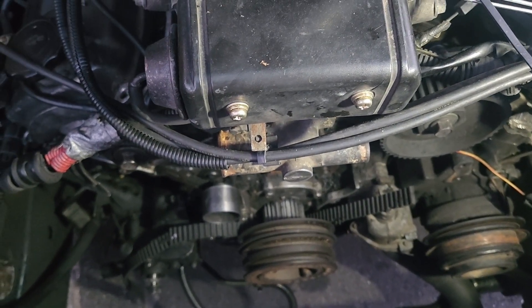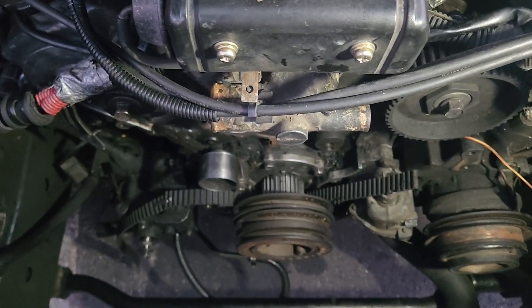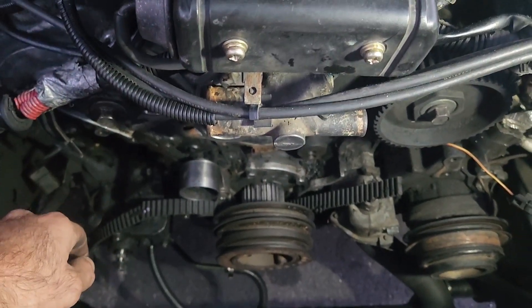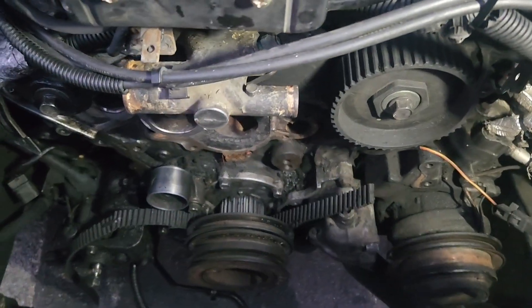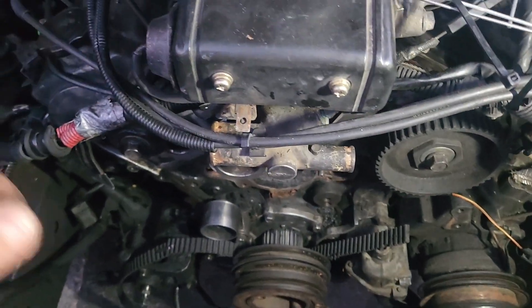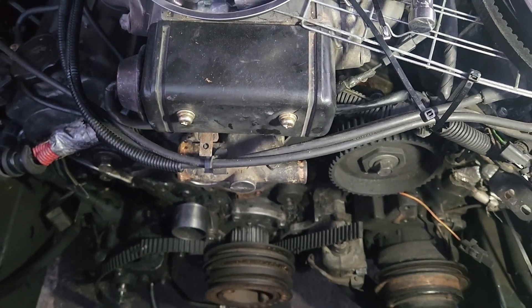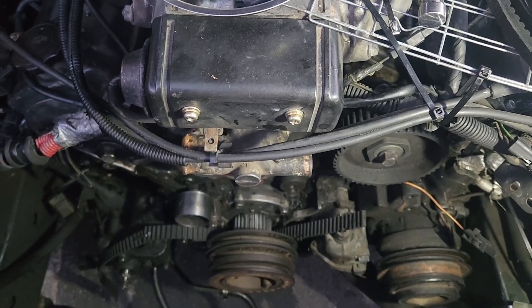The reason this is much easier to do on an accessory belt like a fan belt or an AC belt is because you're basically using the factory tensioner to tension up that zip tie. But in this situation I have an old tensioner and I bypass these pulleys on this side because the camshaft sprocket is gone. And it is possible to run a V6 on three cylinders, especially if it's an older vehicle.